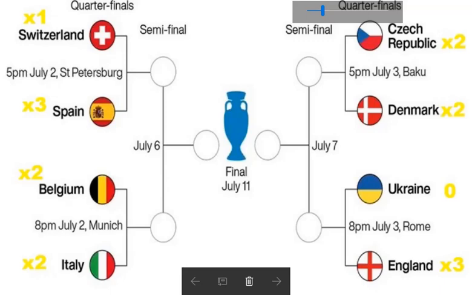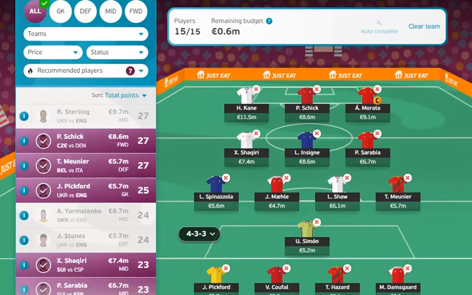So that's it, guys. That is the strategy going into the semi-finals. The worst case scenario is to have 10 active players without a hit going into the semi-finals, and of course the best case scenario is to have all 15. So now we'll go straight into the wildcard team. And this is the wildcard team that I have come up with.